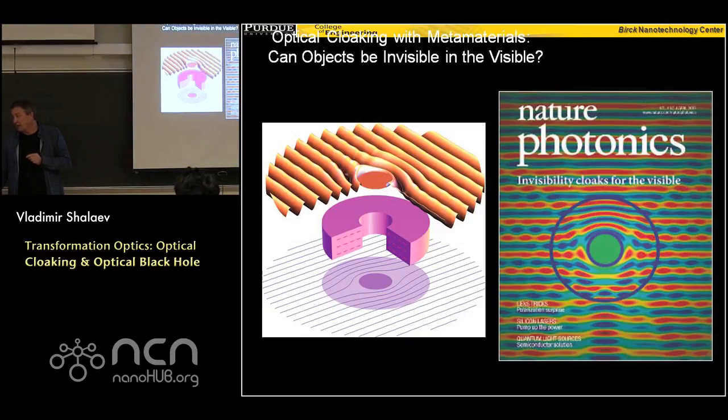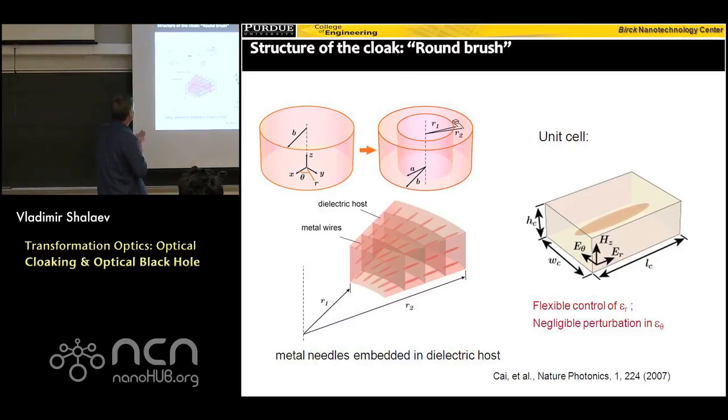It's quite amazing. I want to mention also our work, which was done in our group. It was a design. We didn't pursue experiment, although it's quite doable. It was suggested by my former student, Wenshan Cai, who is now a professor at Georgia Tech. He suggested an easier realization of cloaking when you control only epsilon without controlling mu, because controlling mu in the optical range is a big, big challenge. So it also has some limitation. It's not a perfect cloak, but it does result in this type of behavior when light goes around a particular area. So it turns out the design is very simple. It's so simple that it's actually amazing.